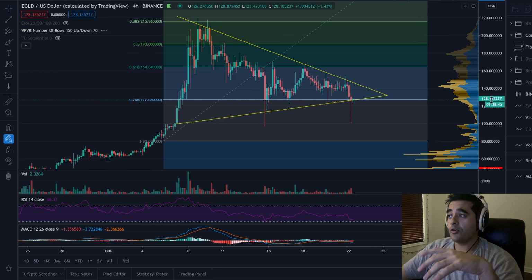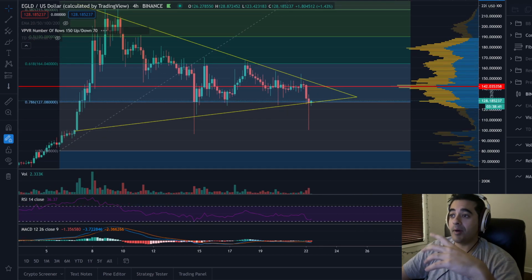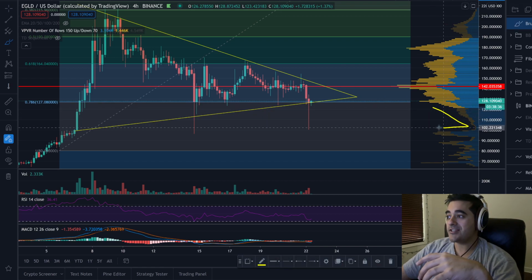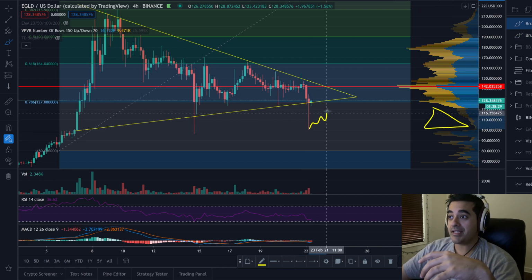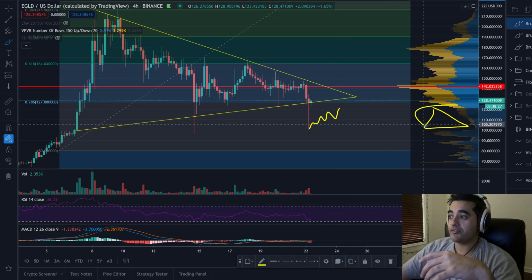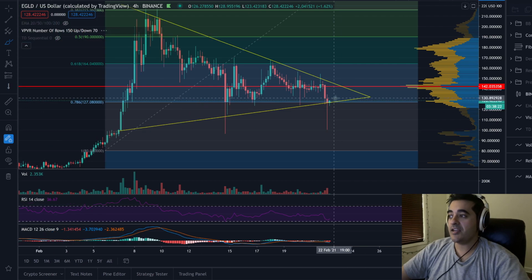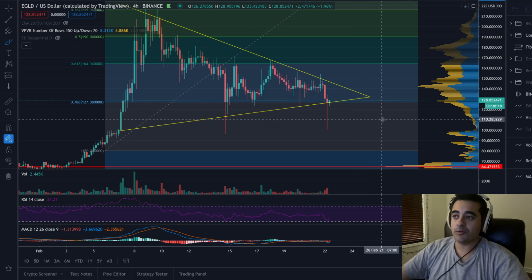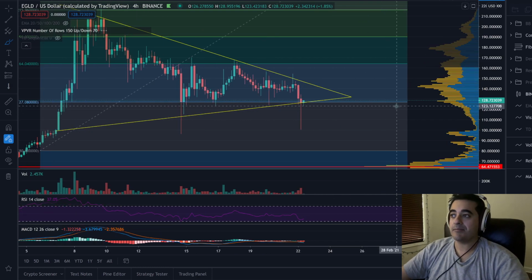Now, the only thing that worries me here is that every time we come down to this $100 level, we're getting bought up so fast that we're still not putting enough volume into this range, right? Between 120 and 100. I would really have liked to see us go to 100 and very slowly come up, because then this volume would have come out more. So that worries me a little bit, because that means that seeing drops from 120 down to 105, 110, it's still possible. And that scares a lot of people. So you don't want to see that, but it is a possibility that we could see.